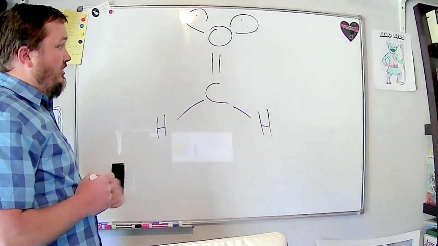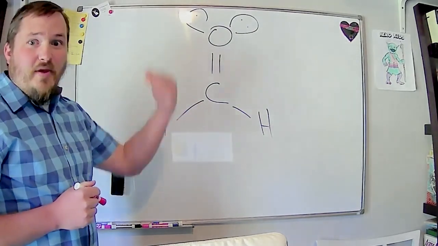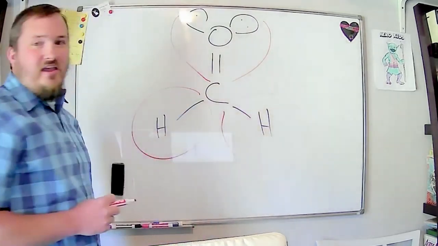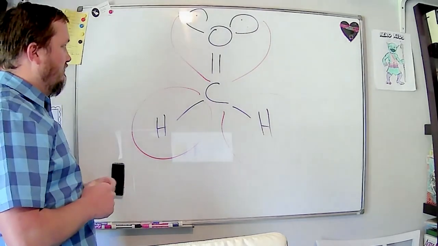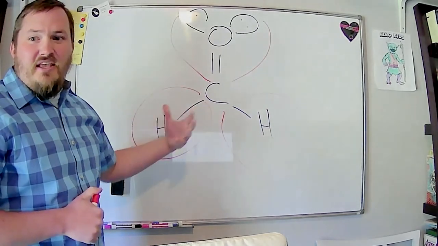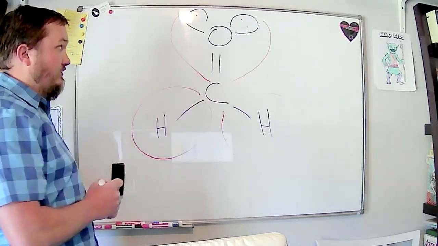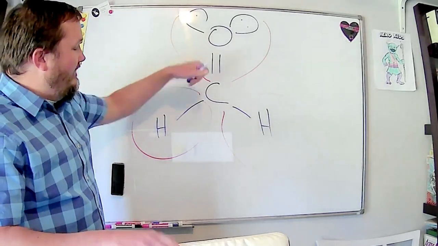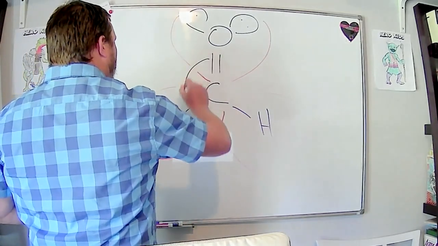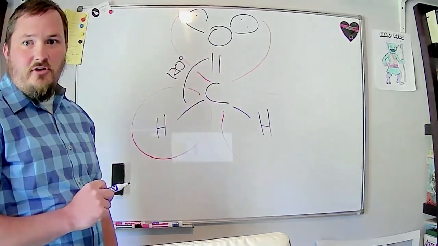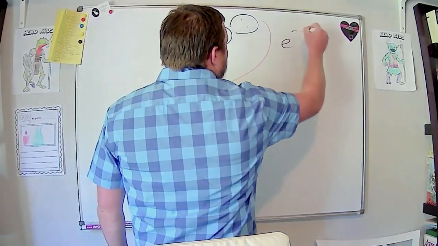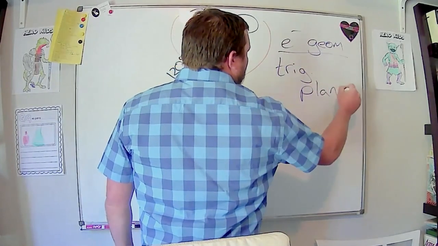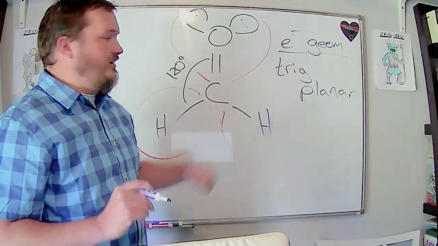So if we're trying to determine the electron geometry of the central atom, it's always just based on how many electron domains you have, right? We have one electron domain, two electron domains, three electron domains, three things taking up space around that carbon. Now, one of them is bigger than the others, but it's still three things taking up space. So what's the electron geometry if we have three? Bingo, somebody already threw it in there. Three electron domains means you can have at most 120 degrees between those electron domains, which means our electron geometry is trigonal planar. Trigonal means like triangular, three of them, planar meaning flat.